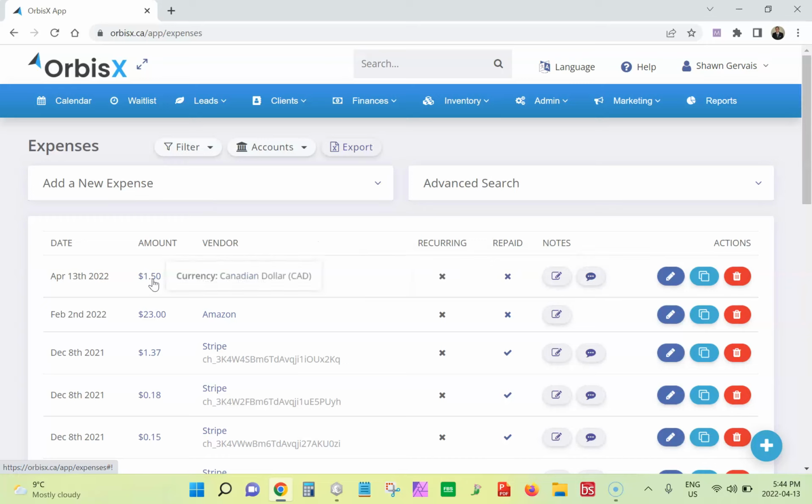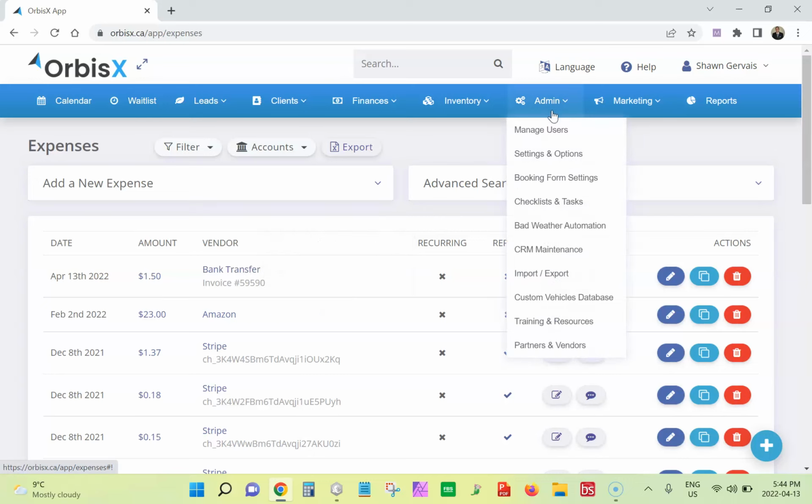This is a great way that it automates some of your expenses for your offline payments, because as you can see here, for example, Stripe is set up on this demo account and expenses are automatically entered for online transactions, but now this is a great way to enter those for offline transactions as well.